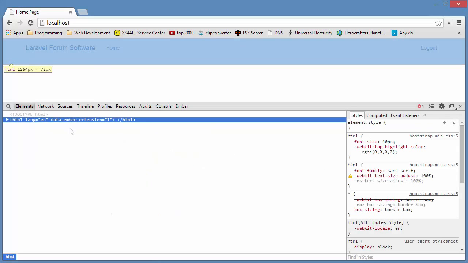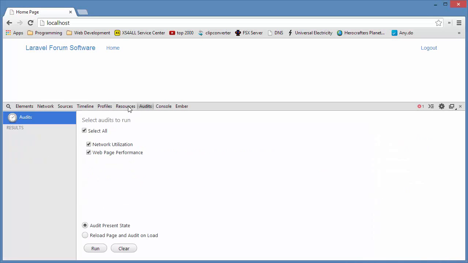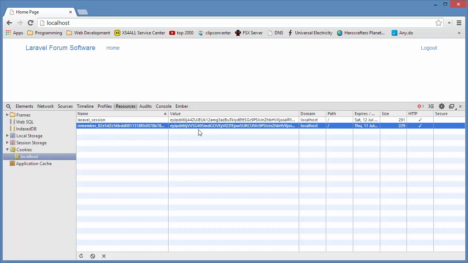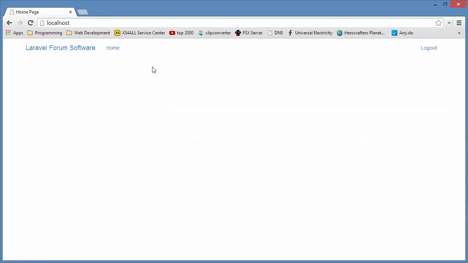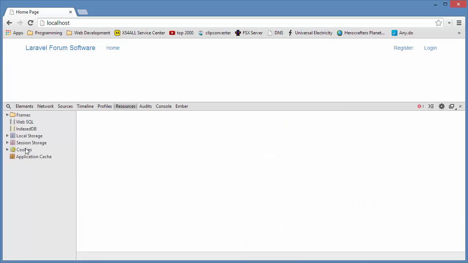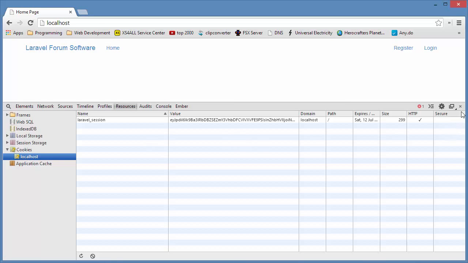Now let's see, is there an extra thing here? Resources, cookies, localhost. Yeah, see, the remember token is now set. Awesome. And now we can also log out, and as you can see, that logs us out. And that remember token should now be gone as well. Yep.